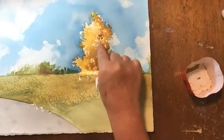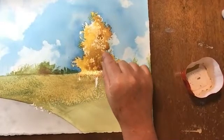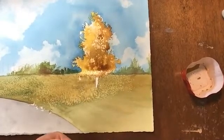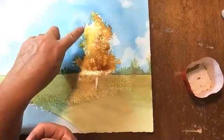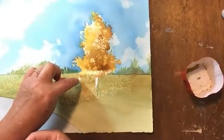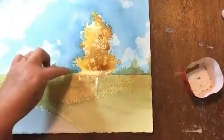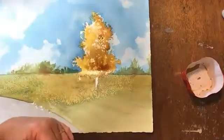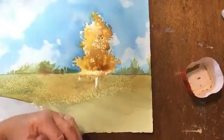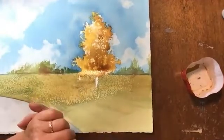Now, all of these little holes that were created from our sponge, depending on what you see through those holes, that's what you will paint them in with. The holes that I see sky through, I'll paint blue. The holes that I might see grass through, I'll paint green. The holes that I might see my tree line with, I could paint green. The holes that have my tree trunk behind it, I'll paint dark brownish black, depending on what I paint my trunk.